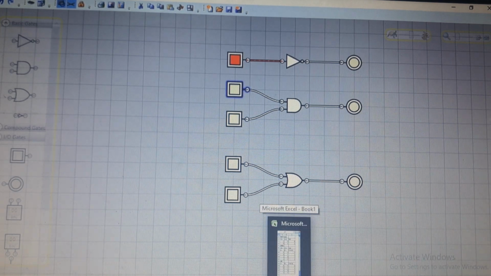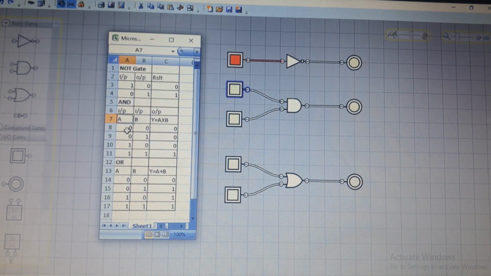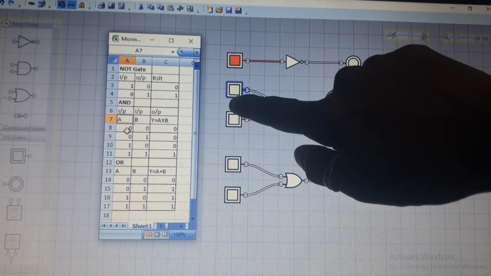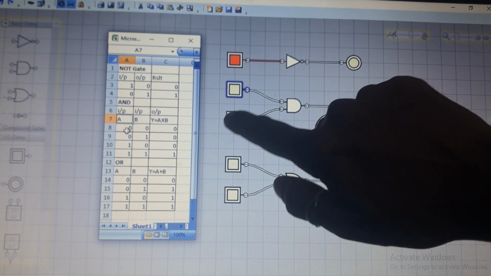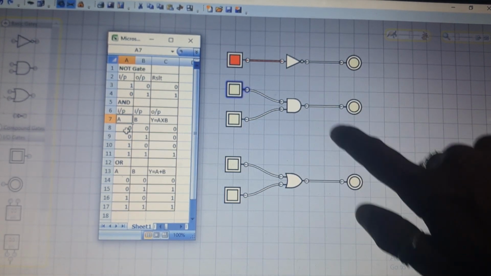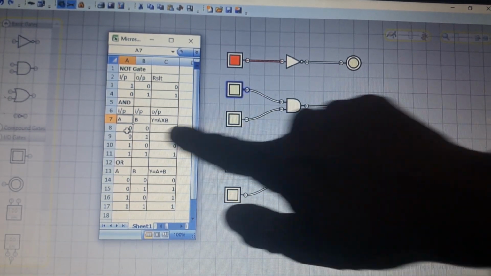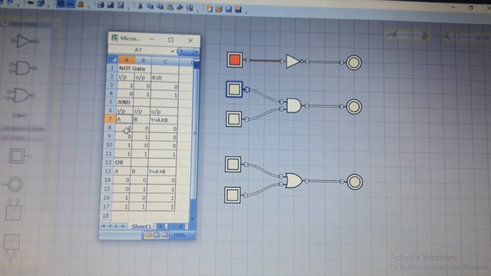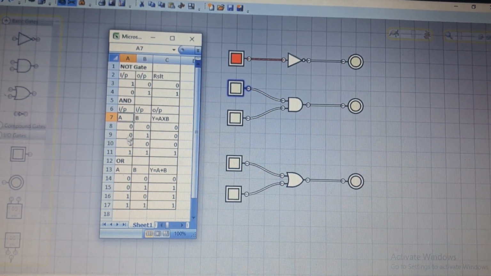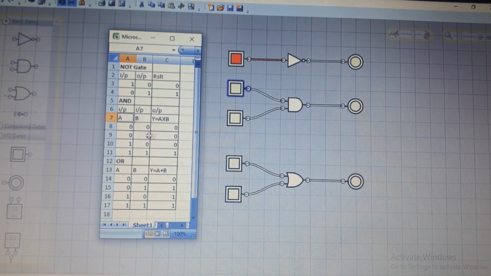That is the truth table indication. See the first condition, A we are not giving any input and B is also not given any input. So the reason it doesn't produce output. So 0 0 0 satisfied. Next, input A will be 0, input B will be 1. So we'll see how the product comes.